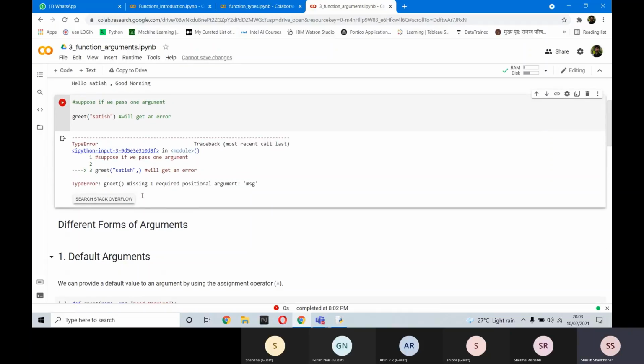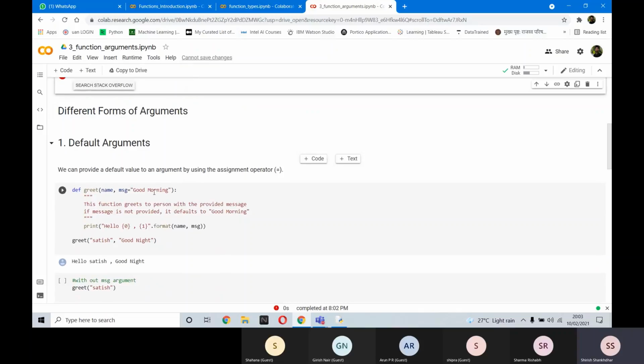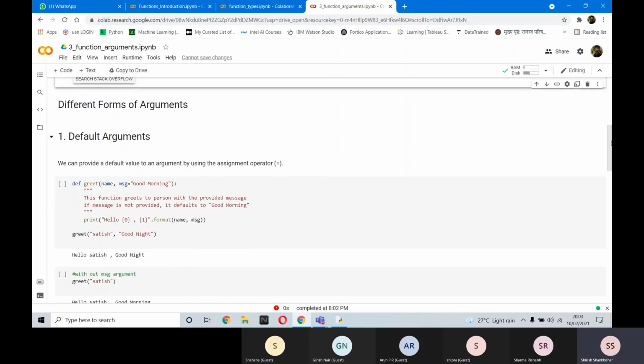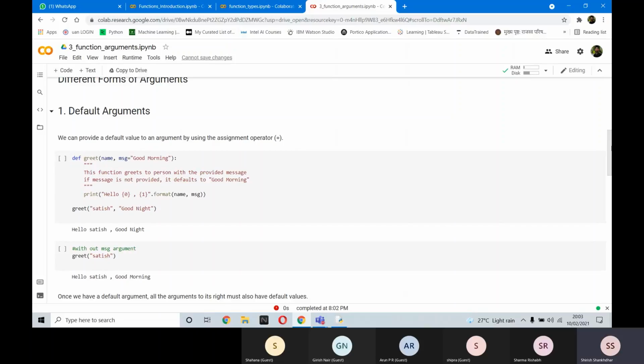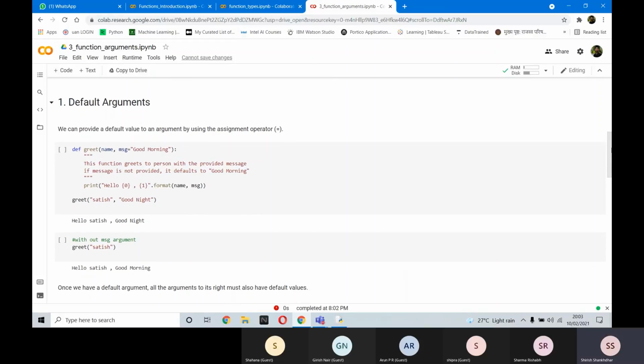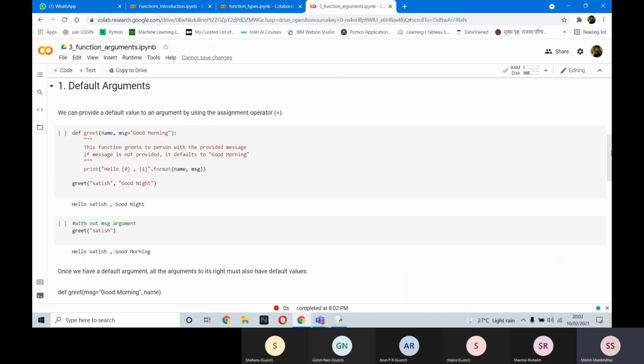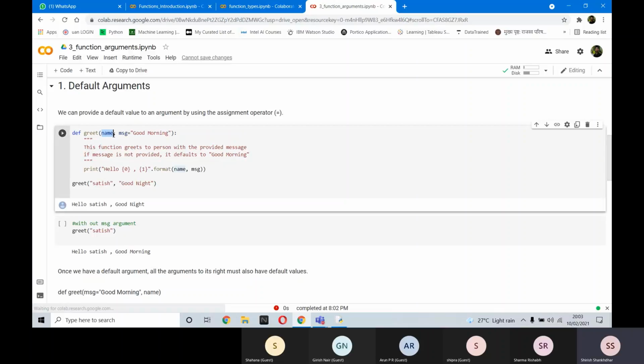Now there are different kinds of arguments. Sometimes there are default arguments. This is the first kind of argument. A default argument is something you use when you know that the user might not provide a specific argument and you want a normal or default value to be printed in case the user does not provide any argument. This is a function which I'm defining.